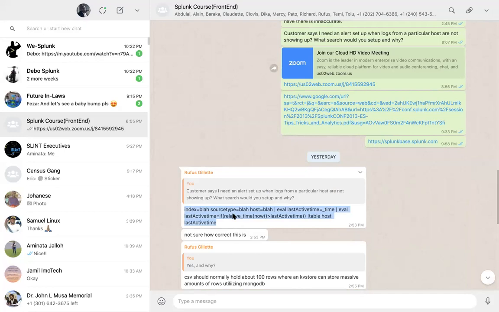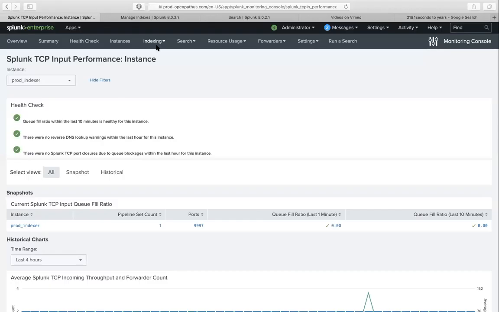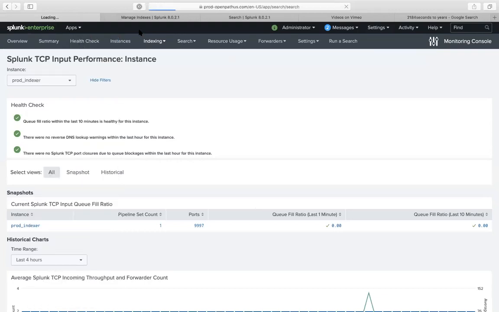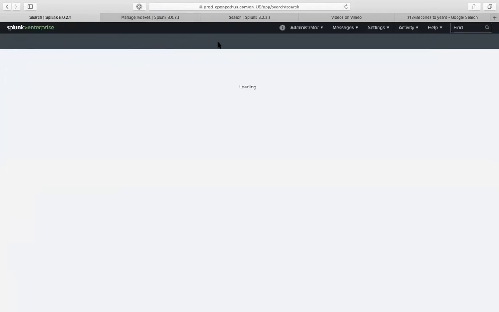Right. So this one would give you more of the last time it came in, but it wouldn't be an alert though. I wouldn't set that up as an alert. So if we were to run the query you gave me, we'll run that. Yeah, I was going to say if you can go over that one and then the KV store one, that would be great. Sure.